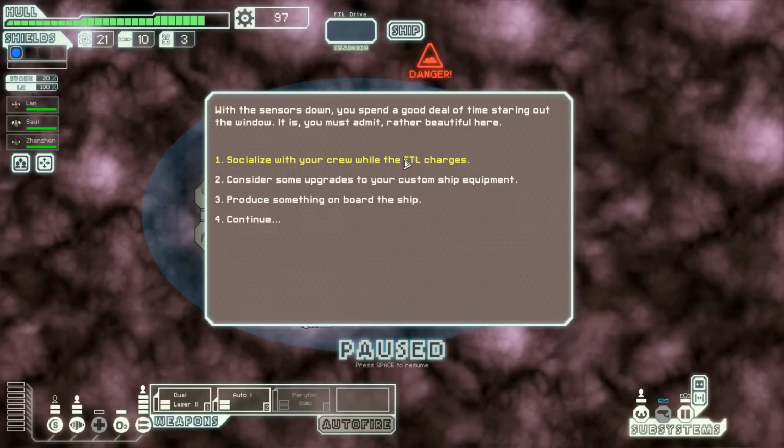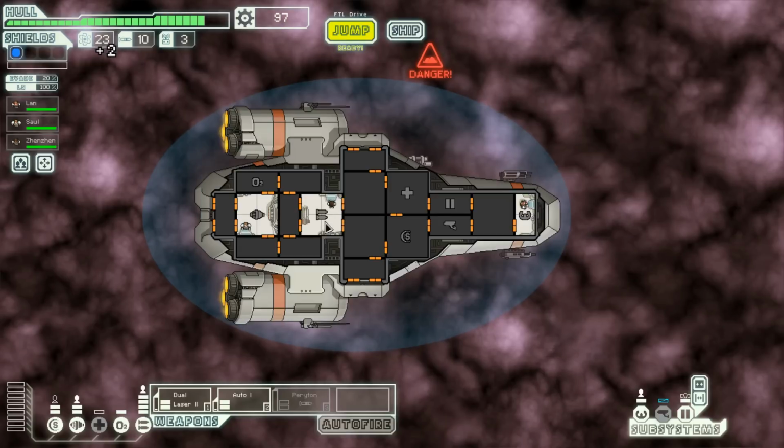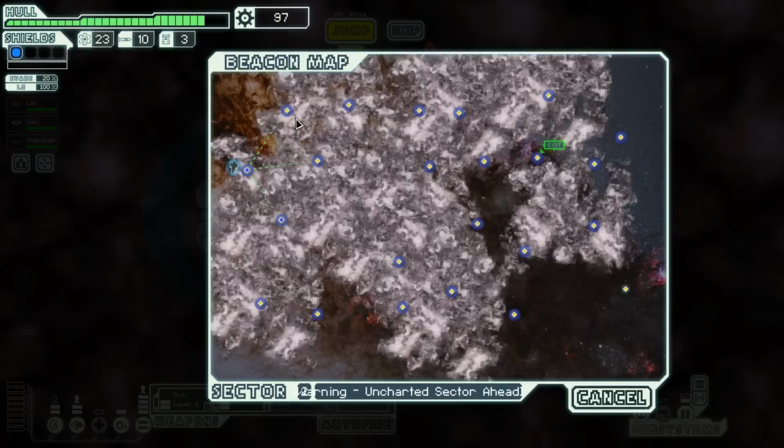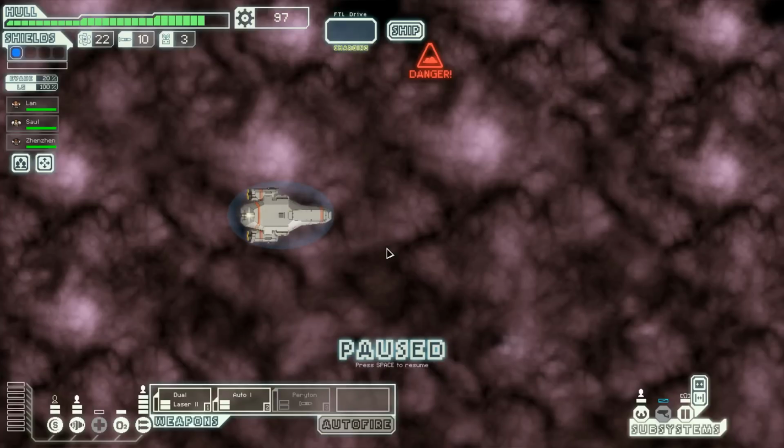Well, we're out here in the middle of nowhere. I think we make more fuel. We don't ever want to run out of fuel. I mean, just having that is great. And if we're not careful, we can run out of fuel.